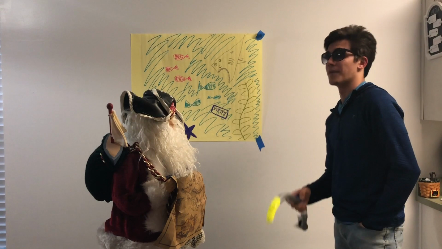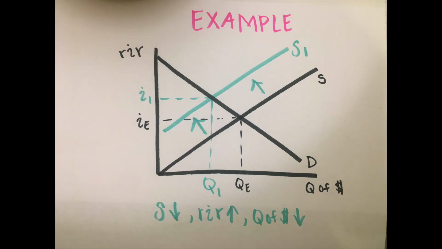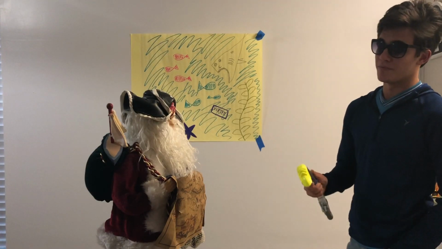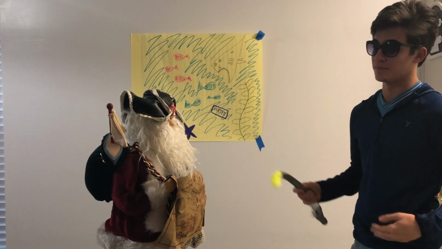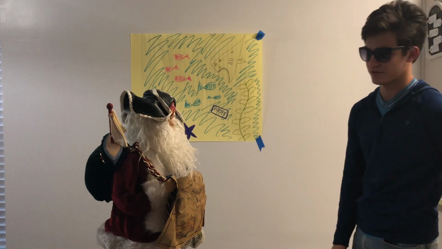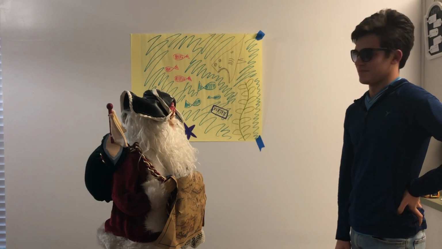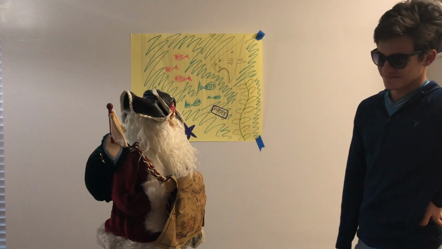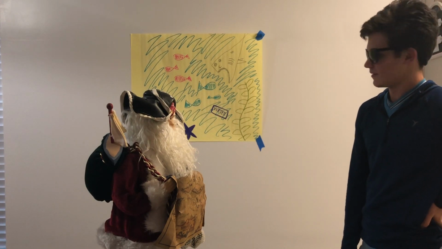Alright. Well, supply in the loanable funds graph is shifted when people choose to save or spend more or less money. Demand is shifted when people choose to borrow more or less money, like we talked about in crowding out. All right. Last question. How does this affect aggregate demand?